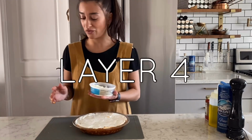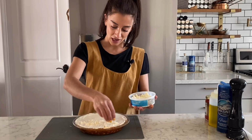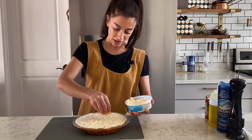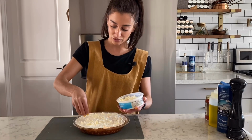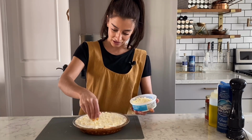On to layer number 4, and that is crumbled feta. I'm putting 2 types of cheeses on here because I want that saltiness of the feta and the tangy creaminess of the Labne. So I think this is just a beautiful addition to this 7-layer dip. It gives it some really nice texture, and that's it.